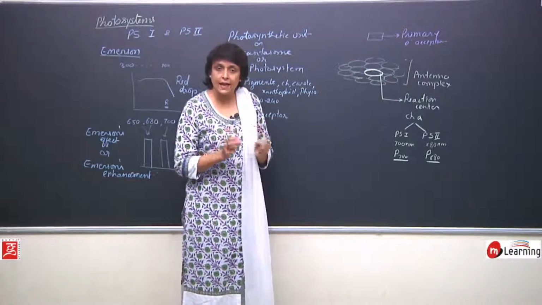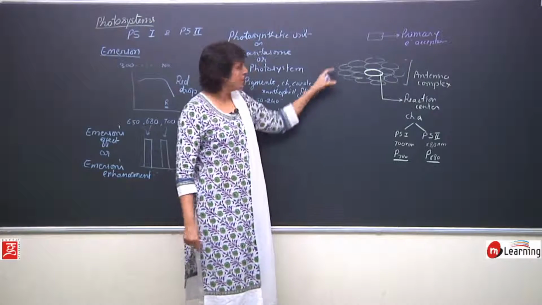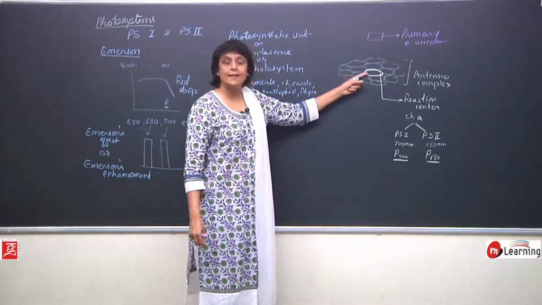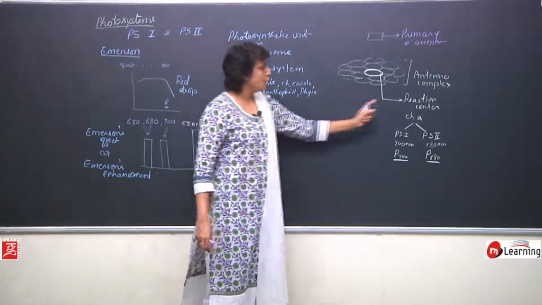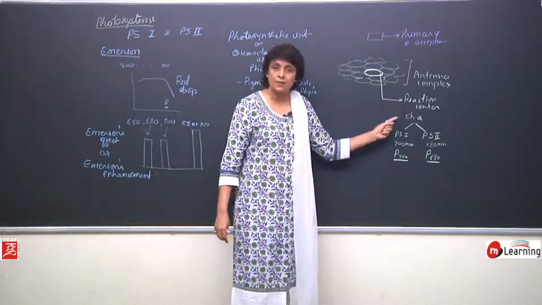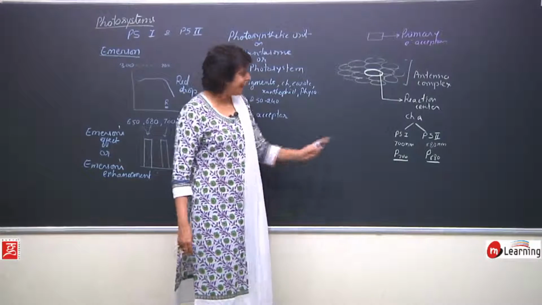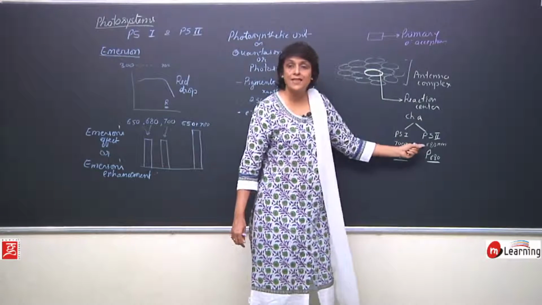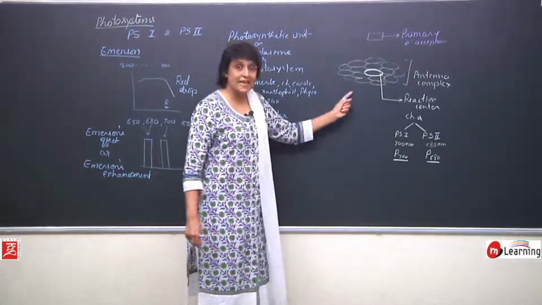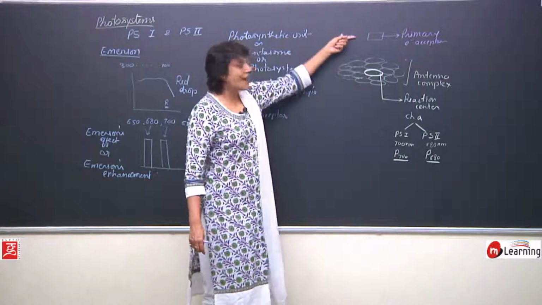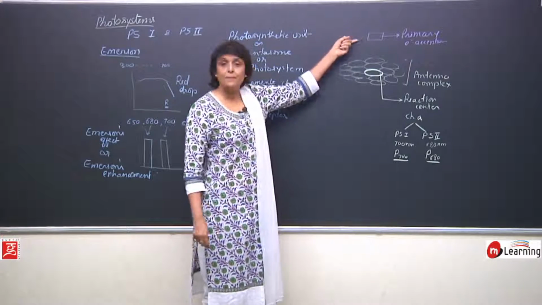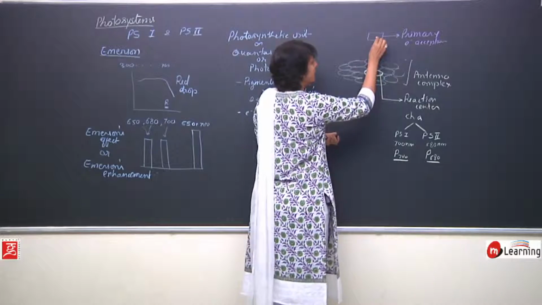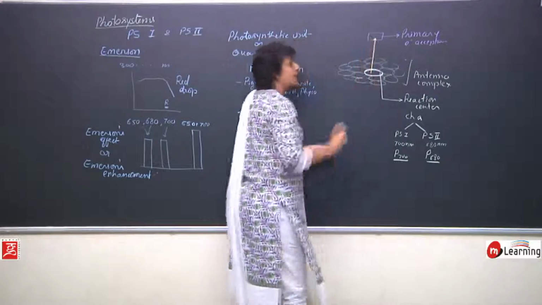So what exactly are the things which are present in a photosystem? In a photosystem, there is a cluster of pigments which is known as antenna complex. In this cluster, there is one main chlorophyll which is called reaction center or reaction center chlorophyll, which is always chlorophyll A. If it absorbs 700 nanometers, it is a part of photosystem 1. If it absorbs 680, it will make photosystem 2. Each antenna complex will have its own primary electron acceptor. So, when the electron jumps from here, it will be accepted by this electron acceptor.